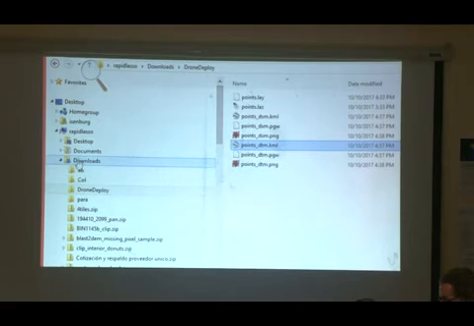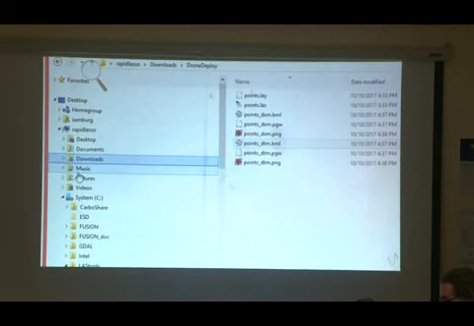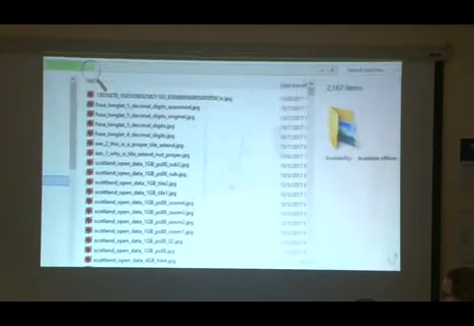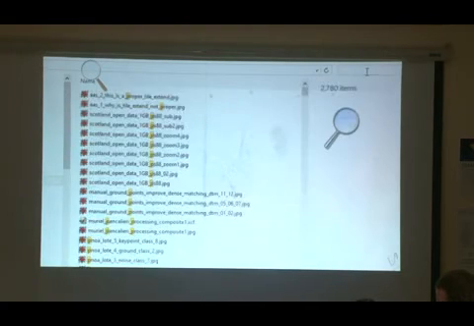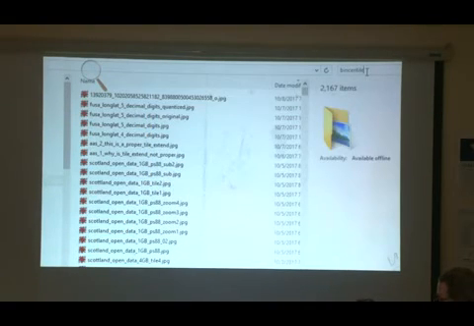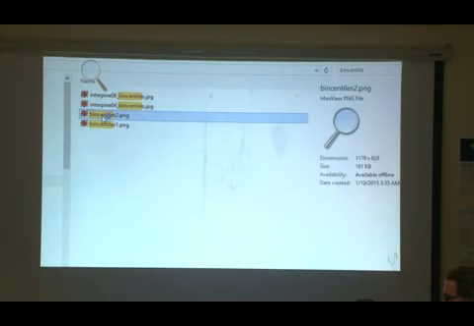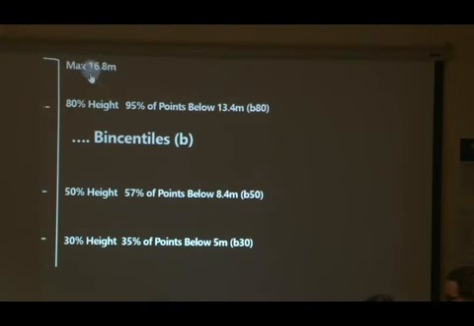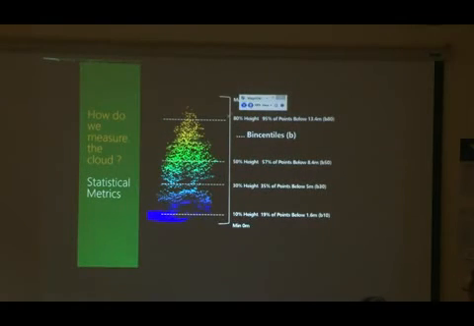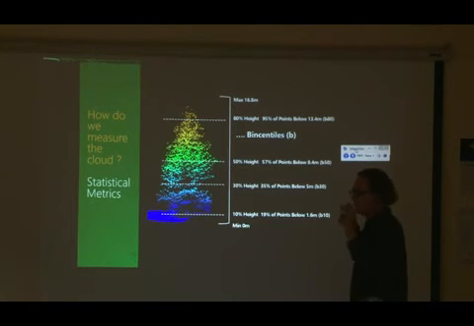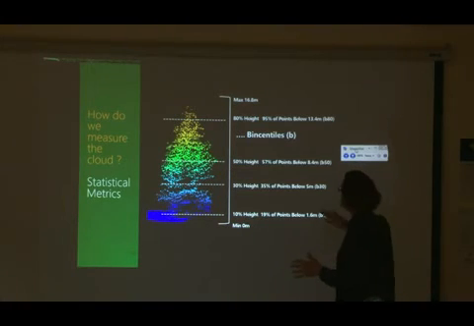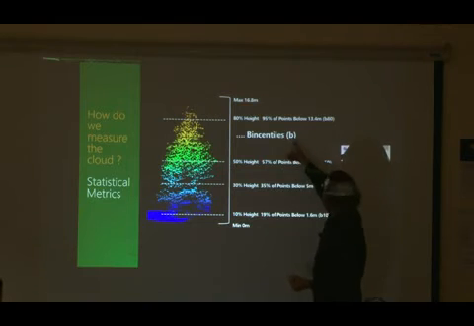Because the bin centile is something I never really can put in words, and I always have to show with a picture. This is the typical forestry metric. A bin centile is for every pixel, 2 by 2 meters, 5 by 5 meters, 10 by 10 meters, where you want to know something about the property. You, for example, compute the bin centile 80.